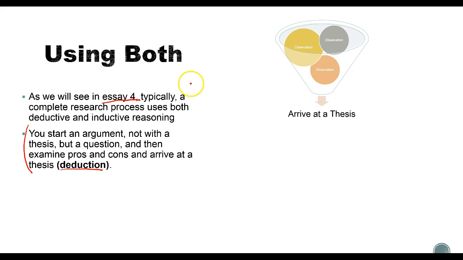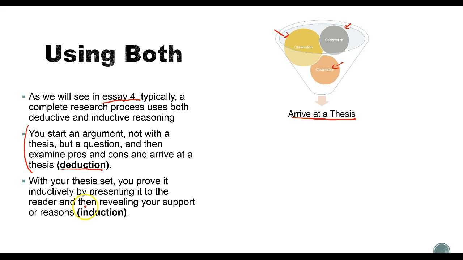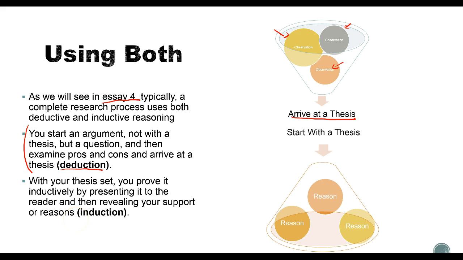So we might have a general area of inquiry that we're looking at, and then we make some observations based on that general area of inquiry, and ultimately we arrive at a thesis based on that area of inquiry. And then when it comes time to write the argument, we typically turn to induction, right? So we do the opposite.